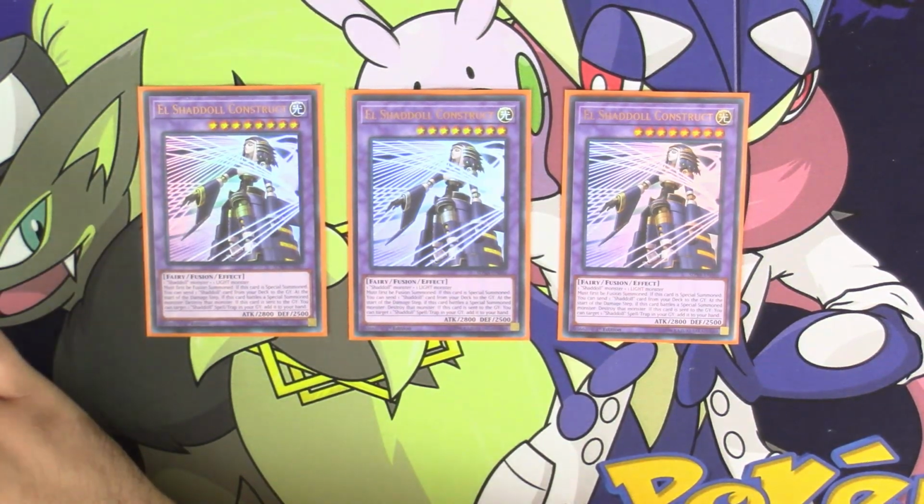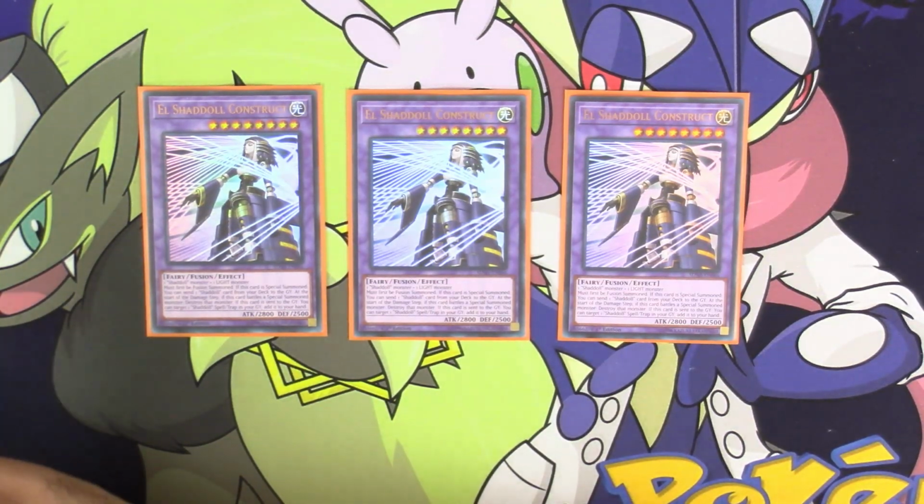This sets off not only a lot of your combos, but it's also very annoying for your opponent as well. So, if the card's special summoned, you can send 1 Shaddoll card from your deck to the graveyard, any type of special summon, so it doesn't specifically have to be a fusion summon.